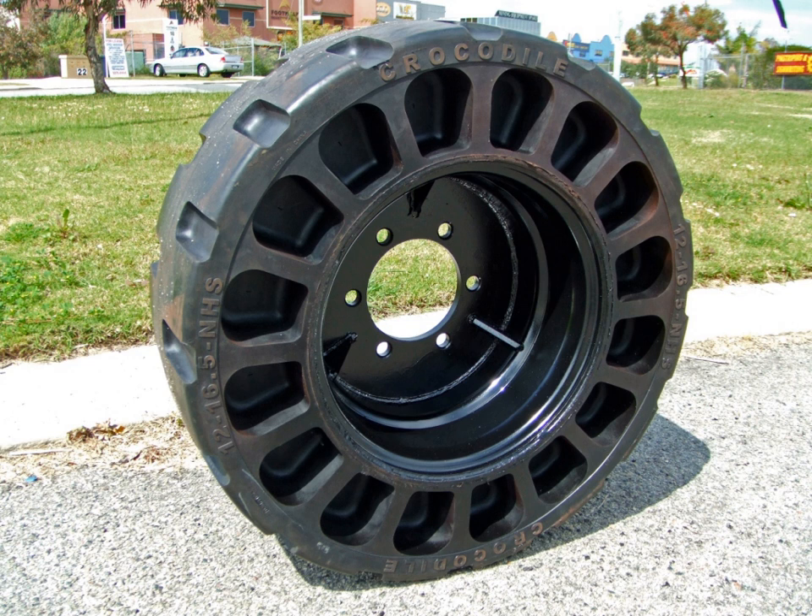Any airless tire will be heavier than the rubber tire it is meant to replace; however, many rubber pneumatic tires are also heavy. Rubber tires vary in rolling resistance and an airless tire or solid insert may only marginally increase rolling resistance, if at all. Installation of airless tires depends on the use. Heavy equipment will need special equipment to mount, but an airless bicycle tire can be mounted with little or no effort. Solid airless lawnmower tires come pre-installed on the wheel, allowing quick installation.